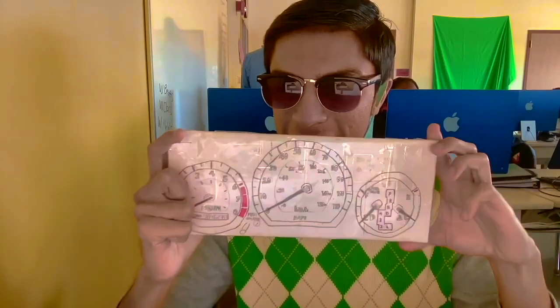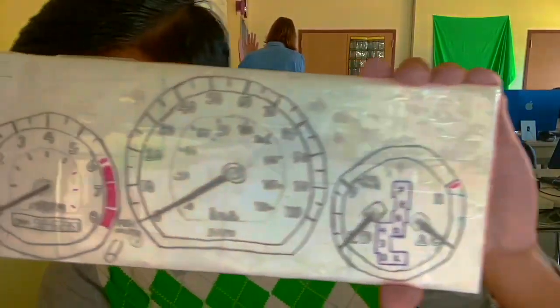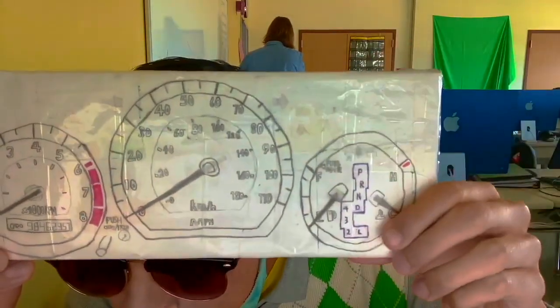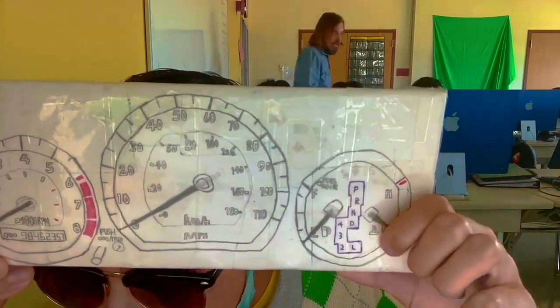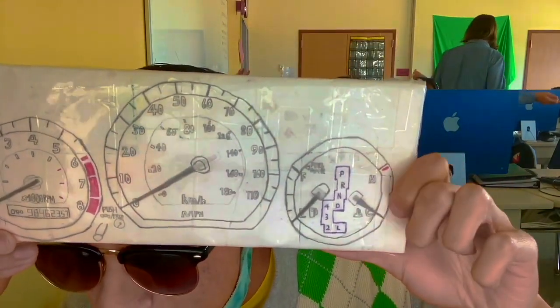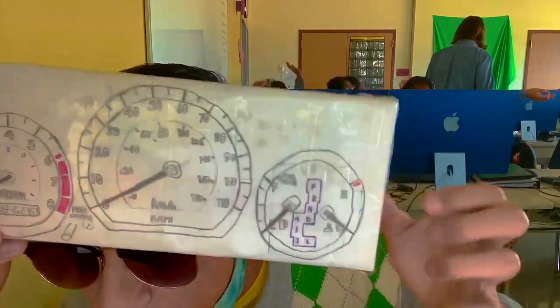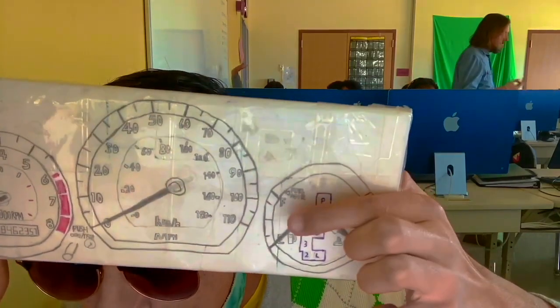Oh, this is a crazy dashboard, and that is the new dashboard. Oh, let's show. Yep, the cruise control. That's the fuel gauge. Fuel door. Definitely empty. This shows empty. And full.